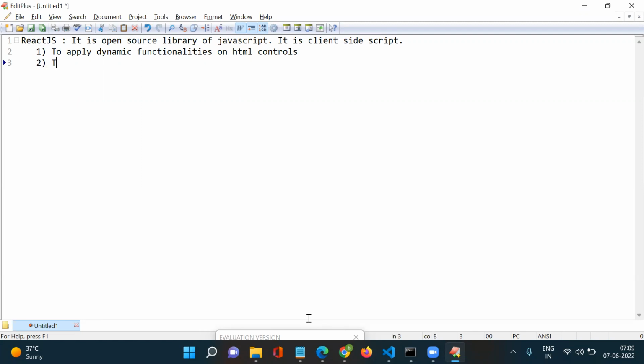Next one, validate HTML input controls. From the validation point of view also, we are using these client-side scripts.